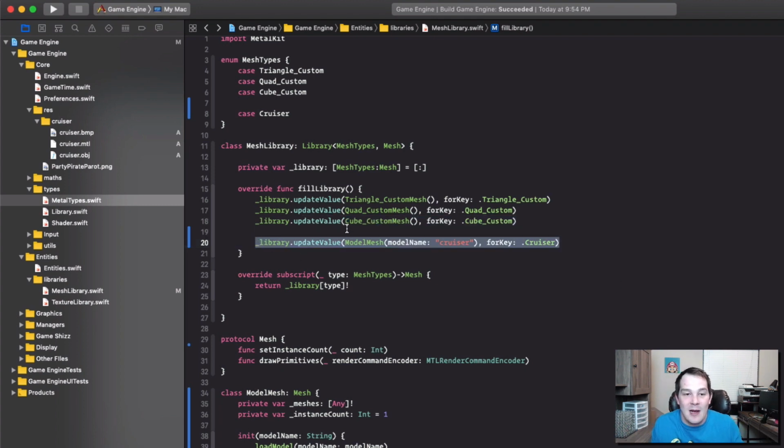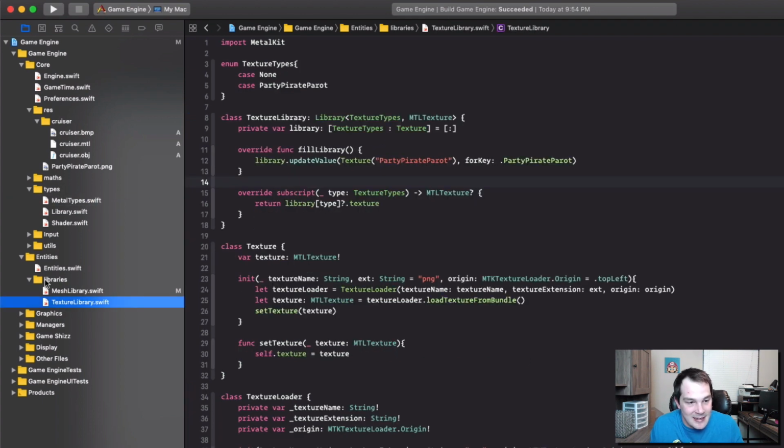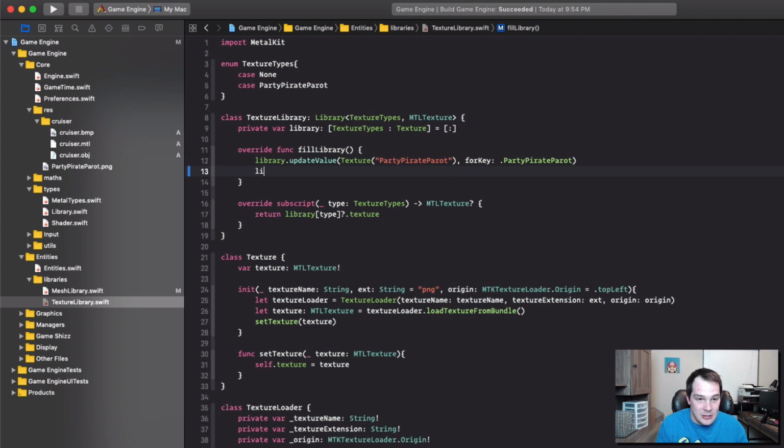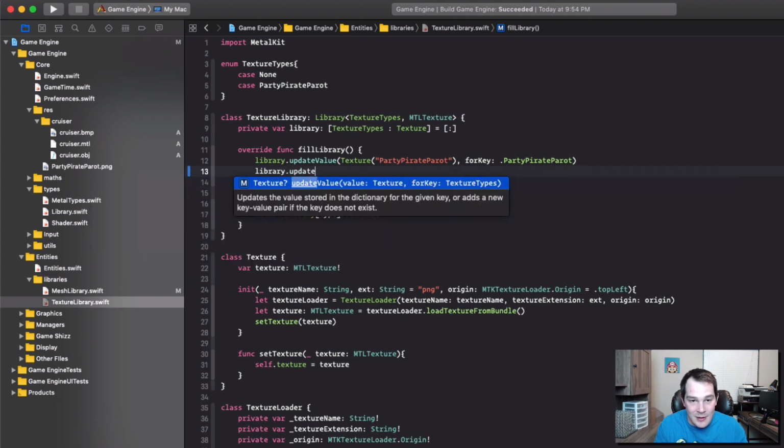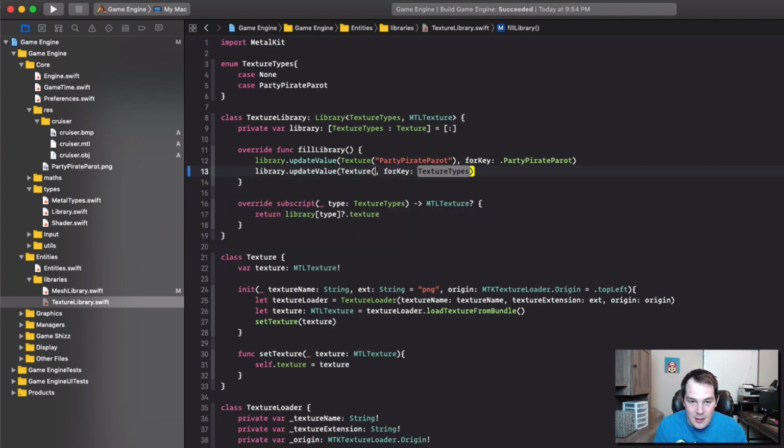The only thing I would say is let's go back to our texture library. So go to Entities, Libraries, Texture Library, and we're going to load up our cruiser.bmp file. The cruiser.bmp file is the texture that wraps our model. So what I'm going to do is go library.updateValue texture.